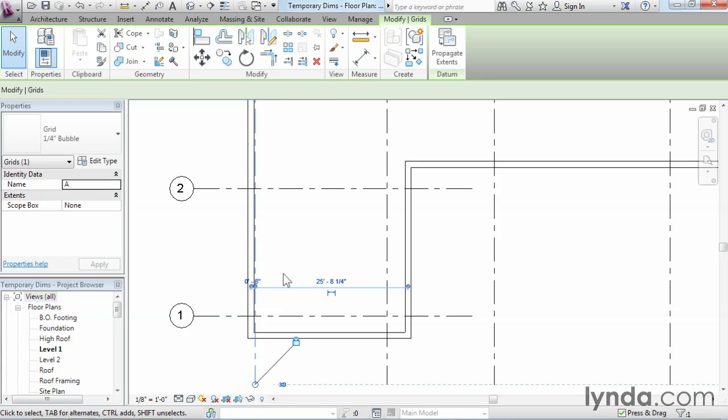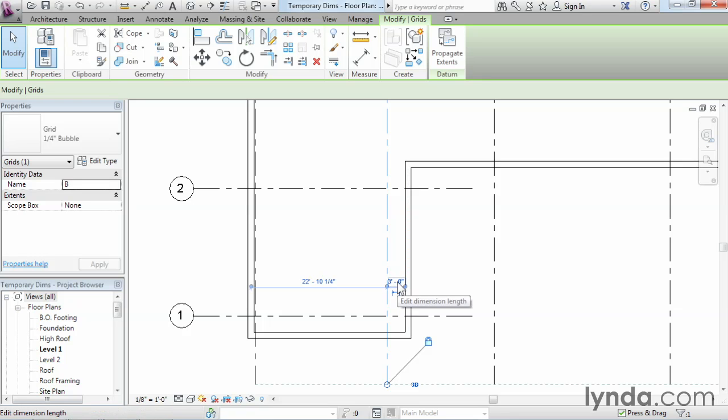Now, I'm going to select this grid line, and I want to do a similar modification, but perhaps I don't want to perform the math this time. Maybe I don't want to do the calculation. What I can do instead is, using these little small circles here, I can click those grips, and they will jump to other points on the wall. When I click it, it jumps to the inside face. If I click it again, it goes to the outside face, and then one more time, it's back to center. I want to do it from the inside face, so I'll click it again.